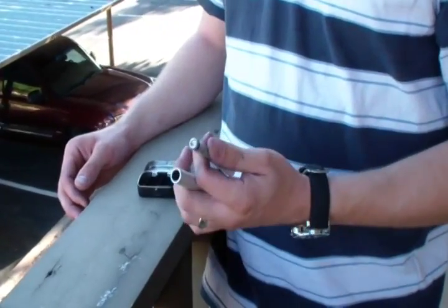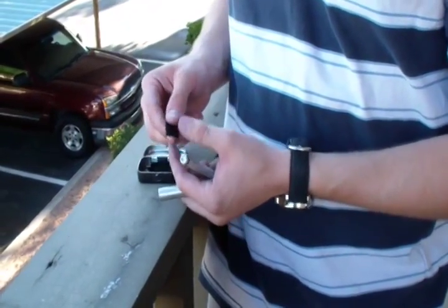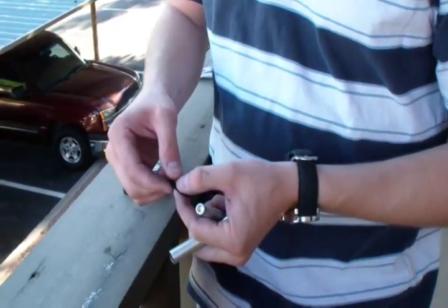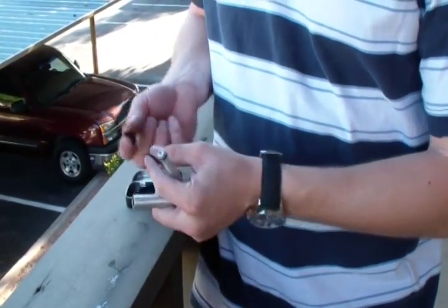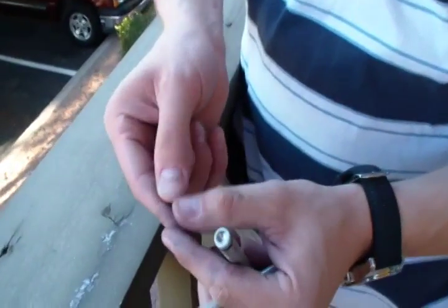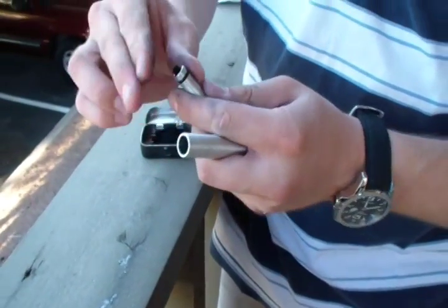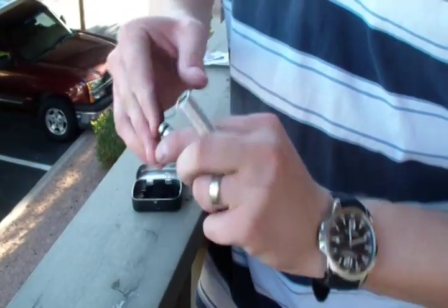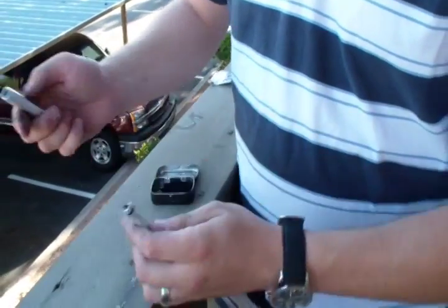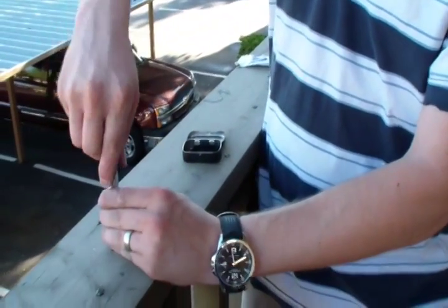Okay, I'm going to show you how to use my compact fire piston here. You need to have some char cloth for tinder, and there are other videos on how to make that. What you want to do is take a piece and just tear it with your hands. You want to get a little square about that size, and then ball it up in your fingers and put it in the top of your fire piston. Get it nice and snug so that it doesn't come out when you're going to use it. Then stick your rod onto a hard surface, take your cylinder, and put it over the top there.